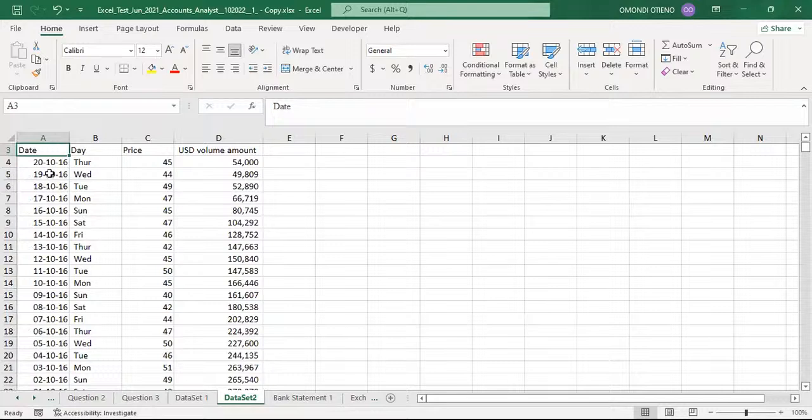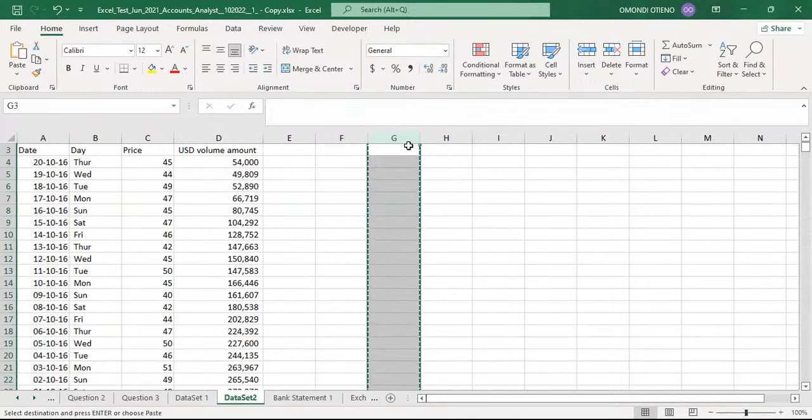We want to identify the missing date, and it must follow a given order. So this is what we are going to do. Highlight all of the dates, that column for the date, copy it, then paste it somewhere here.